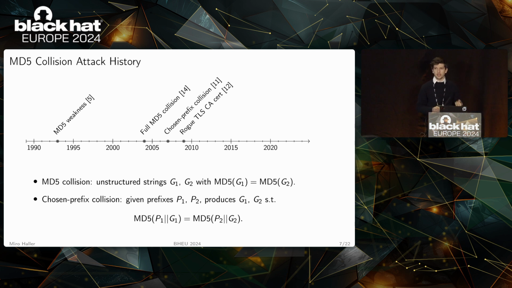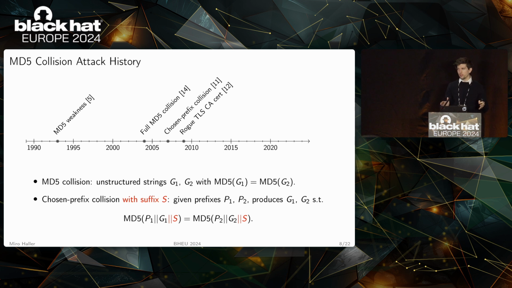And this was used in 2009 to create a rogue TLS-CA certificate. We're actually using an extension of this attack where once you have a collision, the structure of MD5 guarantees that you will still have a collision even if you append the same suffix to both inputs of the MD5. And this will be very useful for our attack. In the last 14 years, there wasn't really a lot of cryptanalysis with MD5, and also protocols avoided using it until our attack on Blast Radius. So let's see how we can use this MD5 chosen prefix collision attacks to break Radius.